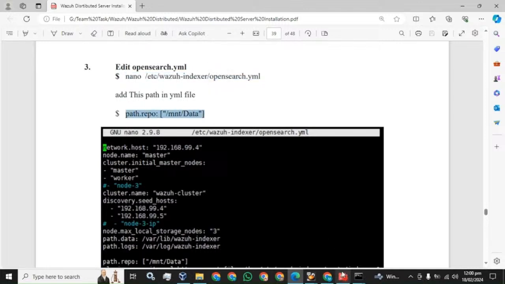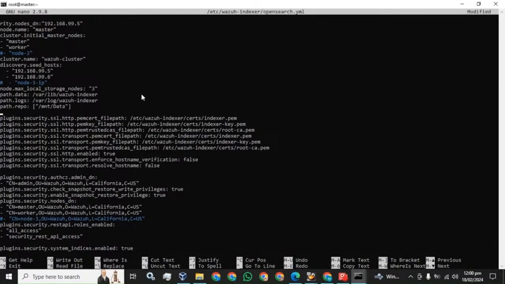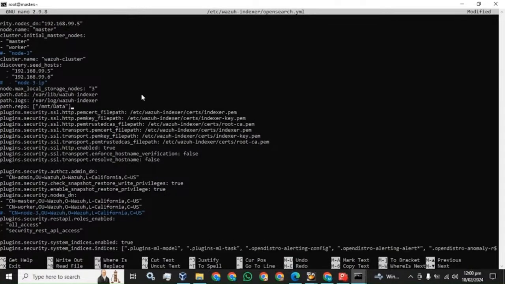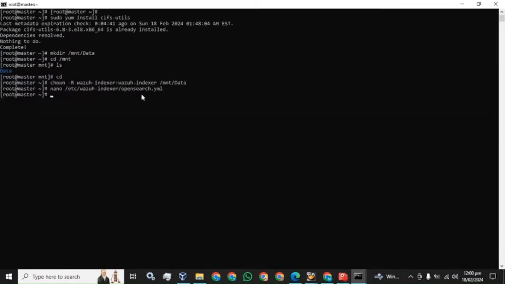Copy this and add this repo address and press Ctrl X, enter Y, enter.